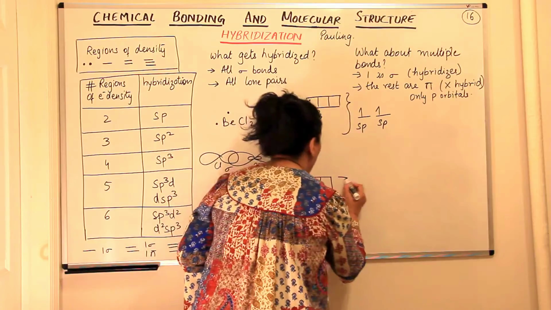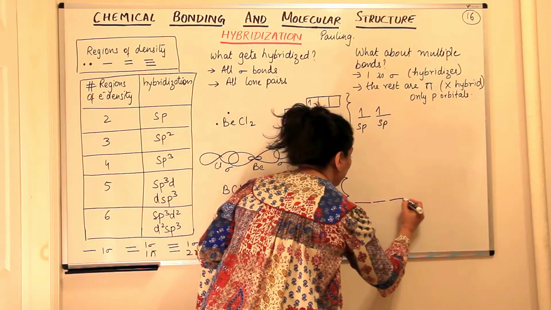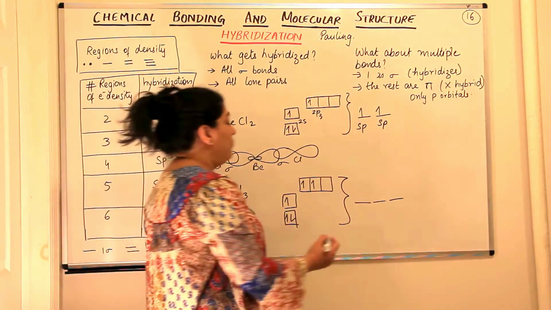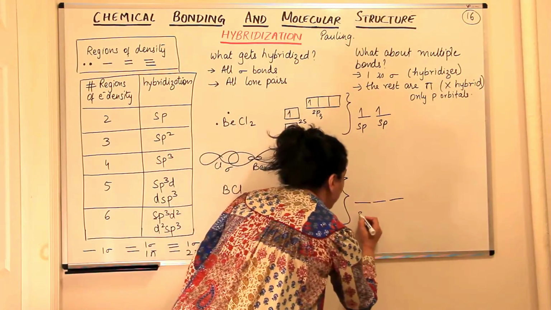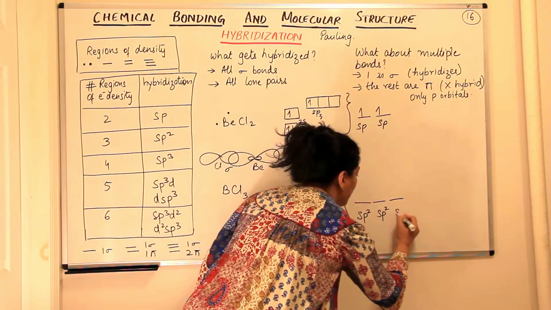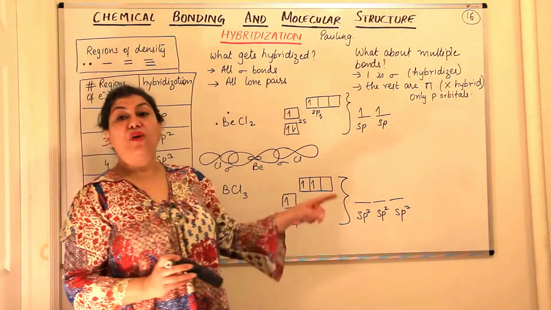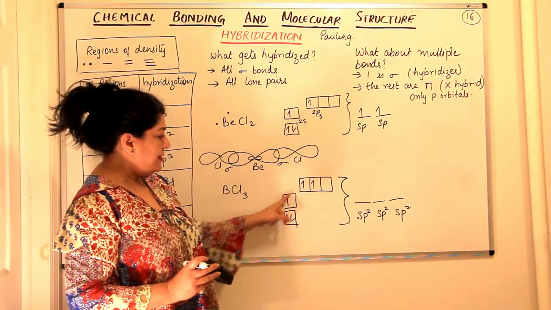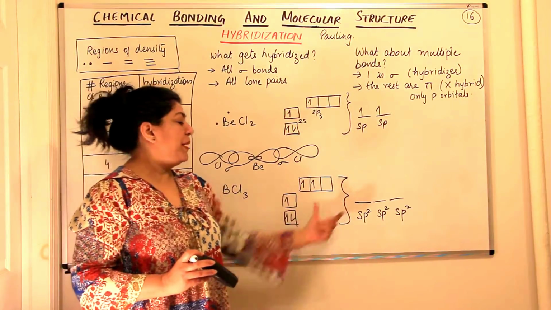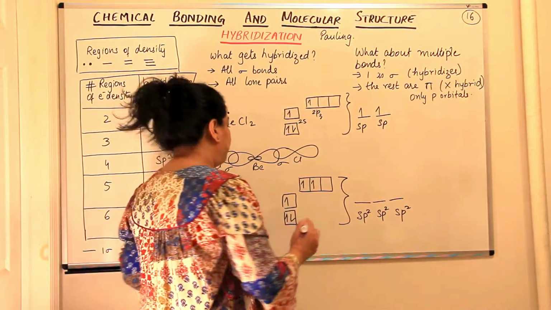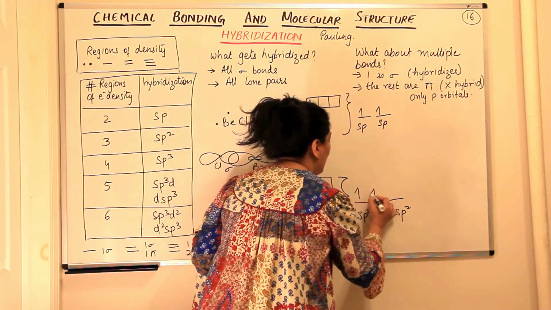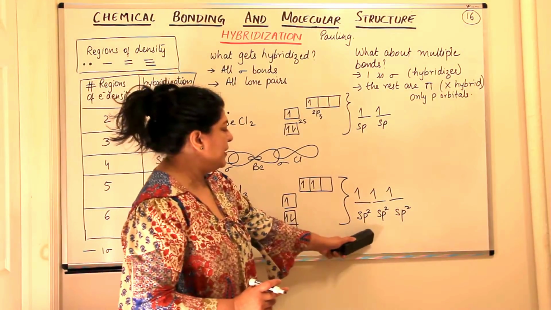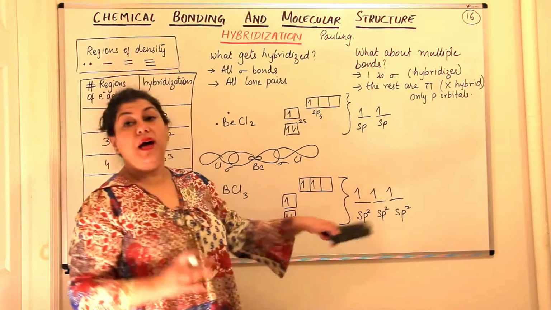And when they hybridize, what do they result in? If 3 orbitals hybridize, they result in the formation of 3 orbitals which are equal in energy. And what would these orbitals be called now? They would be sp2, sp2, sp2. Why? Because they are formed by the hybridization of 1s and 2p orbitals. Do you see? 1s and 2p orbitals, 3 orbitals combine to form the sp2 hybridization. And now each one has 1 electron each, right?